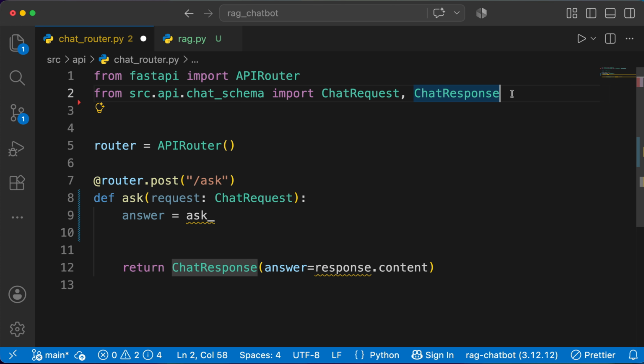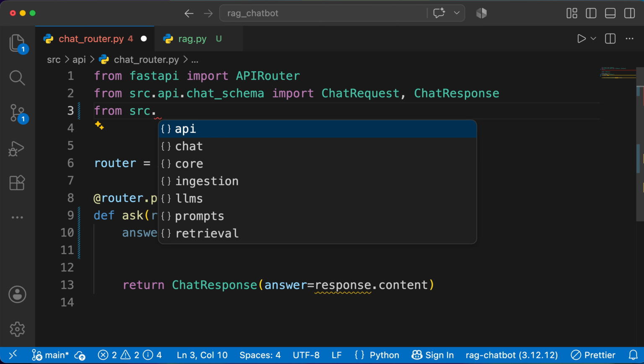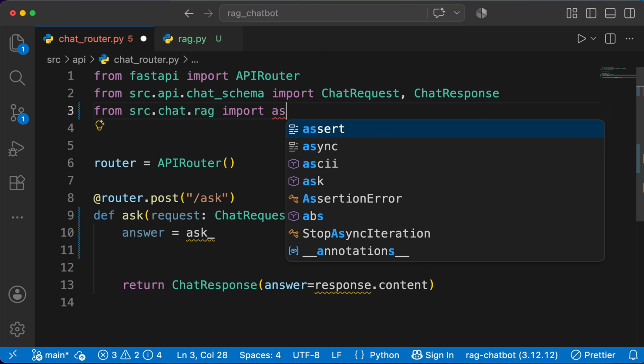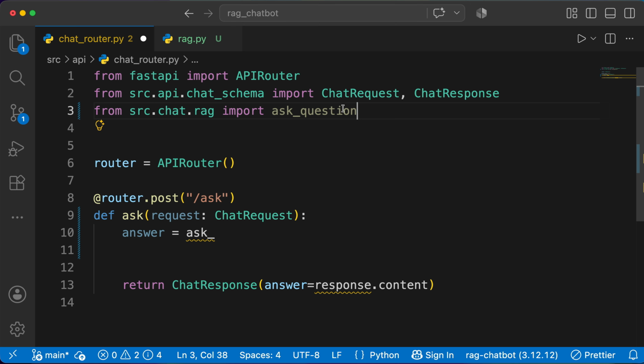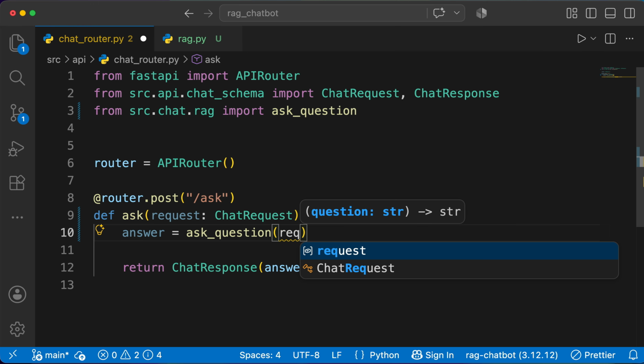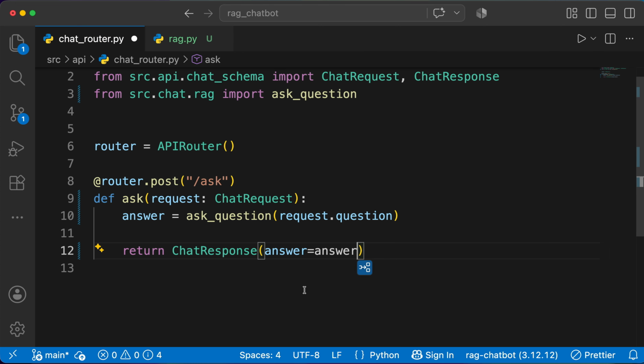At the top here, from src.chat.rag, just import our ask question function. So the answer is going to be the ask question function, and inside it we're going to pass request.question, and we're going to take this answer and just pass it here, like that.